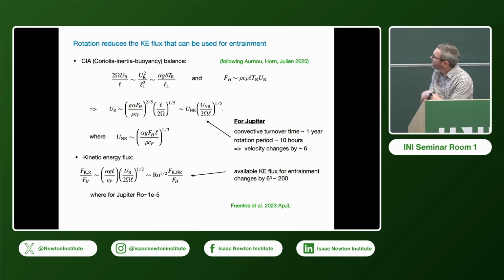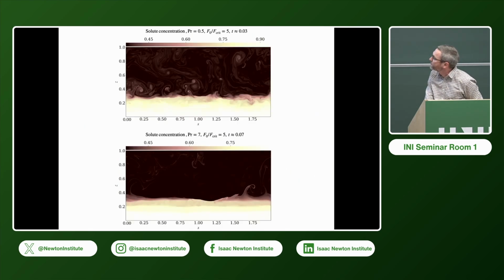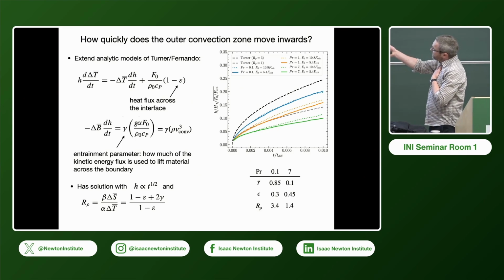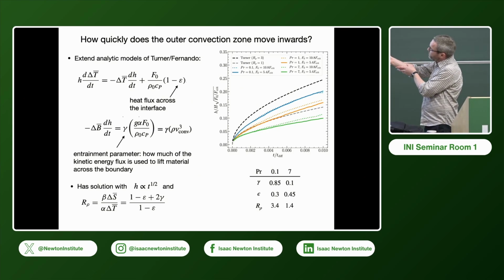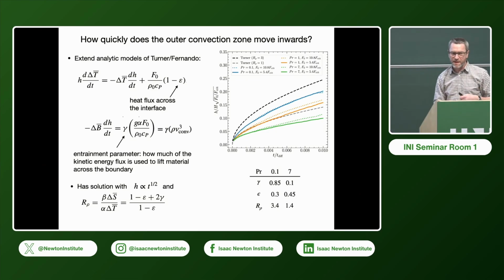And I'll just mention the other thing we looked at. So I mentioned already that in this picture, we're very sensitive to the kinetic energy flux. So if I go back, in this picture where the growth of the convection zone is based on entrainment, I'm using the kinetic energy in the flow through shear instabilities to bring material across the interface and allow the convection zone to penetrate. That means we're really sensitive to whatever that convective velocity is.